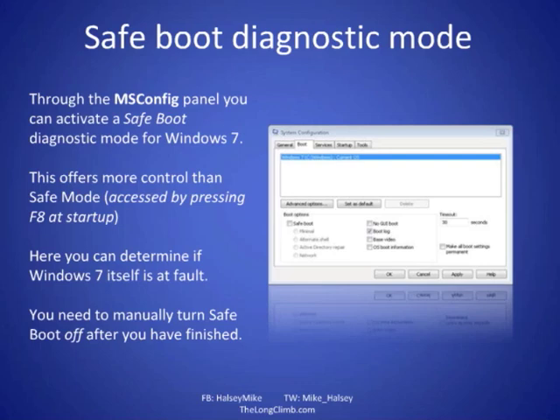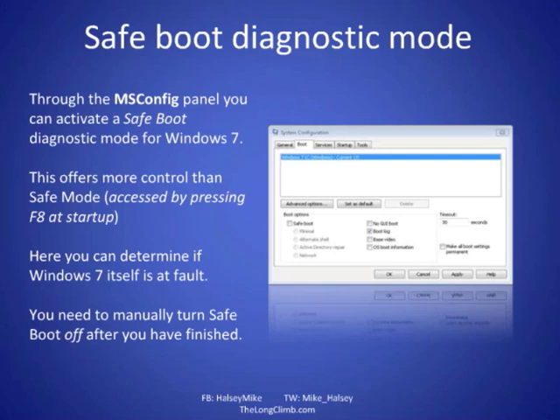Now, safe boot mode will load hardware drivers. It'll load your graphics driver, for instance. It won't auto-run your software, but it does give you a better diagnostic environment for Windows. If you suspect that it is a piece of software that is causing a problem and not a hardware driver, and I'll look at hardware drivers in a bit, then safe boot mode is where you want to be, because all of your software will run. Not all software will run in safe mode, and in this mode you can run each bit of software one at a time until you encounter a problem.